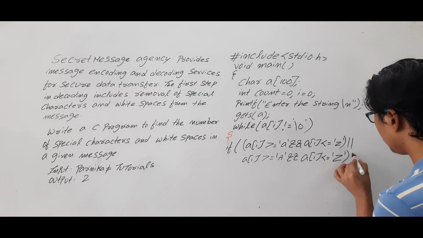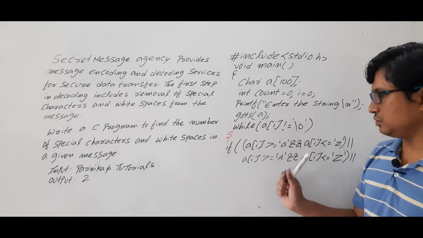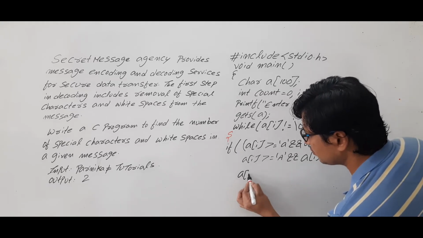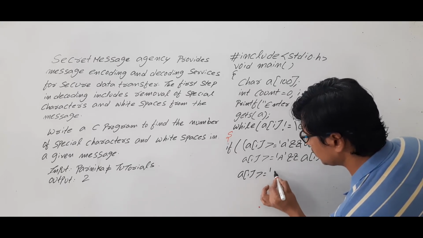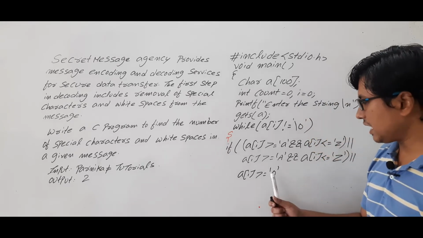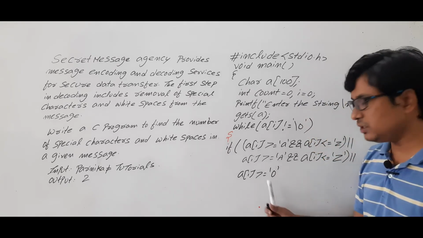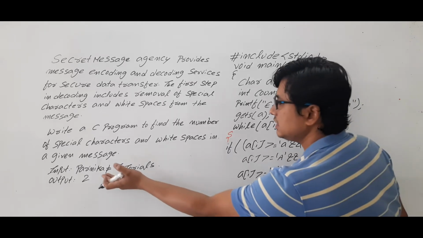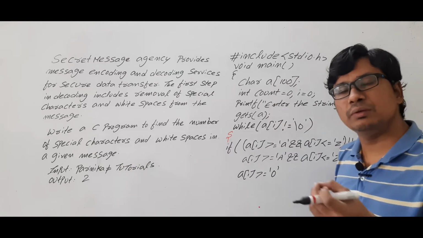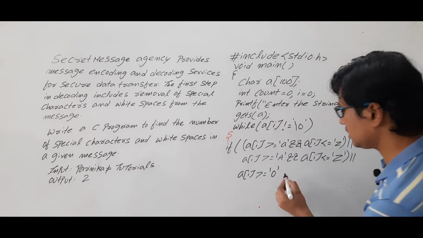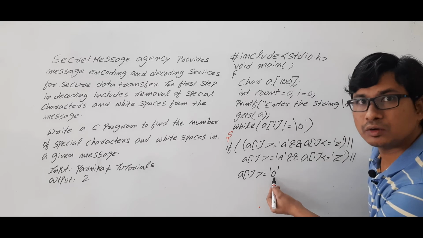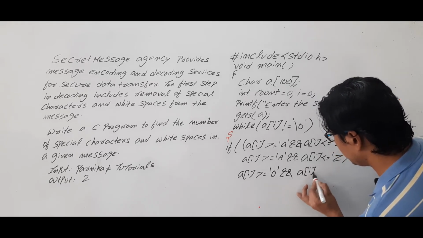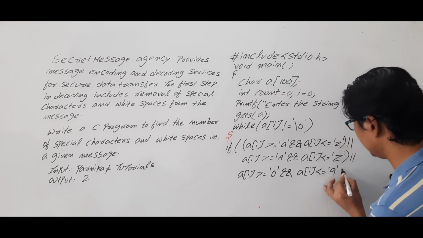Okay, so it can be either a to z or capital A to Z, or it can be digits. So a[i] is greater than or equal to the digit 0. Now you can ask me, sir, the digit should be 0, but why are you giving it as a string, not as a character? Because when you are reading it as a string, even the 0 will be considered as a character. A character usually will be enclosed within single quotation marks, and it should be less than or equal to 9.